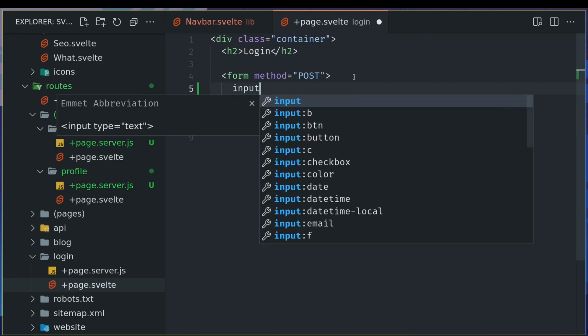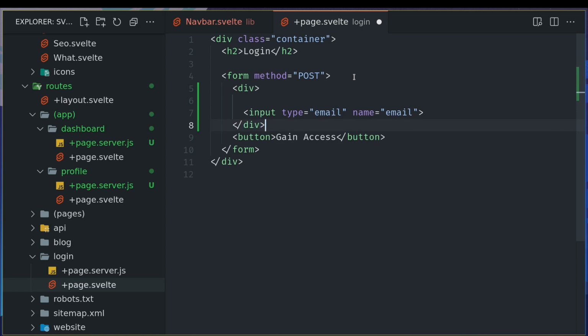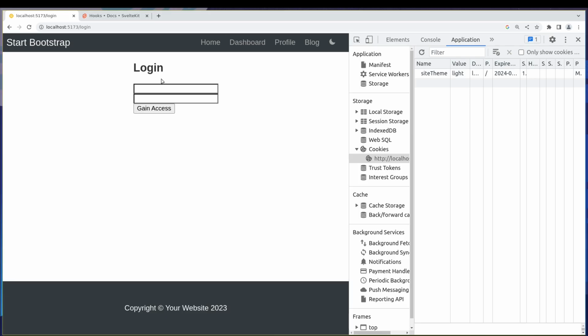We'll have some input fields. First one is the email one, so let's have the name as email. And maybe I will put that in a division, because inputs are usually placed inline, so they will come one next to the other. It's better to have them on different lines. Now this is of type password, and let's name this as password as well. Okay, so it doesn't look that great, but it's fine.